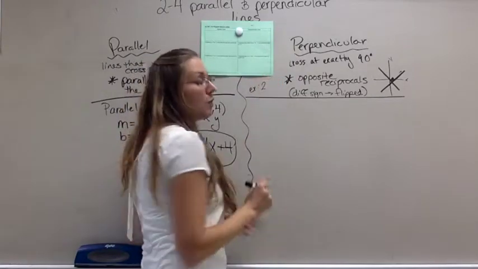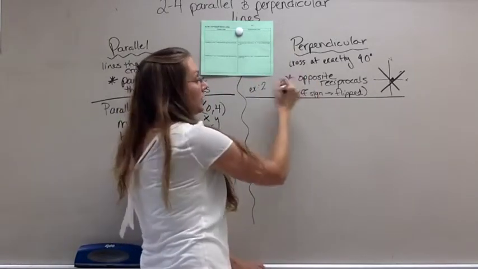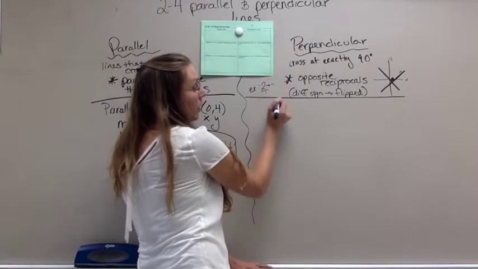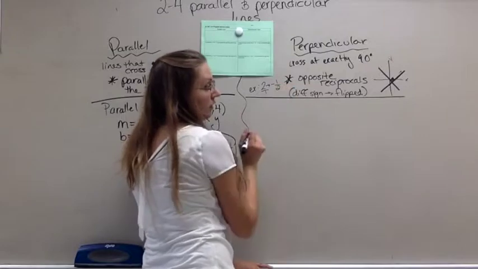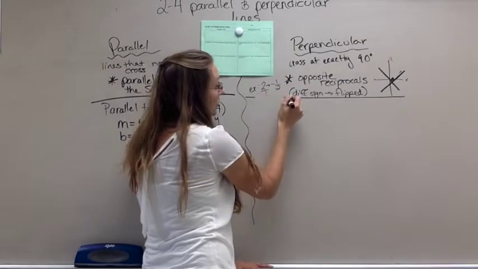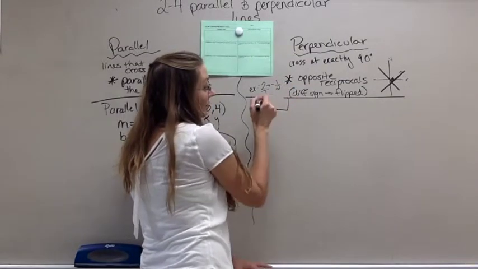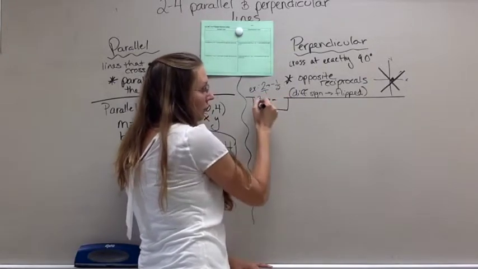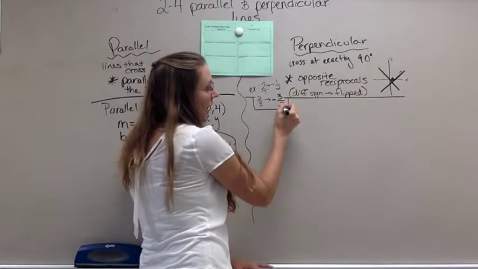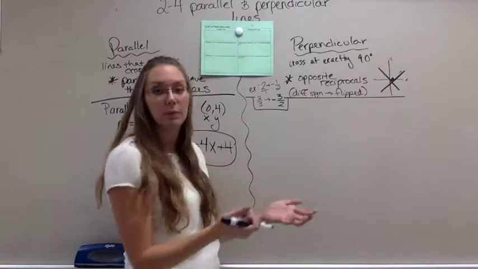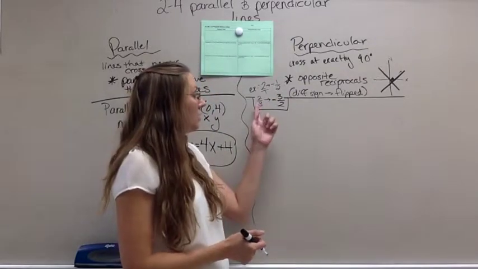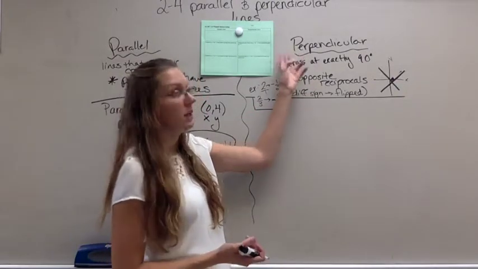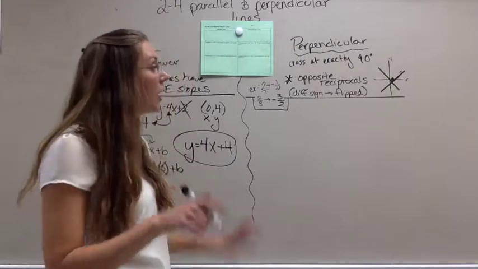If you're looking at the slope of 2, its opposite reciprocal would be negative, and then we flip it. This is like 2 over 1. So it becomes negative 1/2. If we're thinking of the slope 2/3, its opposite is negative, and then we flip it to find the reciprocal, 3/2. This would be the slope of a line that's perpendicular to it, okay? These two lines, since our slopes would be opposite reciprocals, again, perpendicular. So that's kind of our hint here.